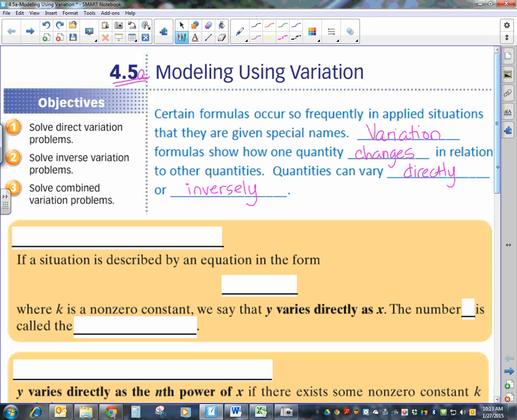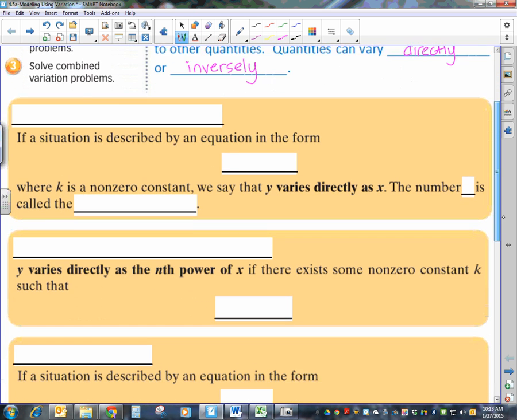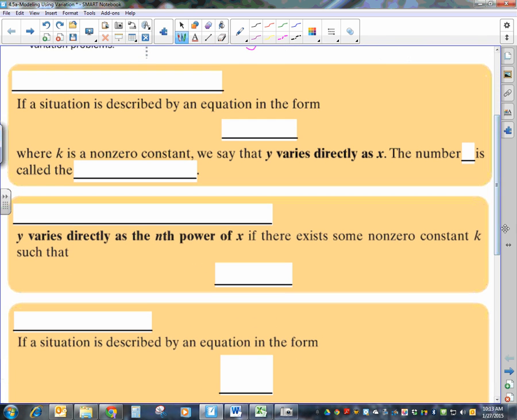Really, there are only two different types. There's a very little variation on one of them, but I like these problems. They are straight translation from English to math. It's do you know the definition or not? So today we're doing just equations. Tomorrow we'll get into word problems with them. But I like these word problems better because, like I said, there's really no difference. You either know the definition, know how to translate, or you don't. So let's get to it.